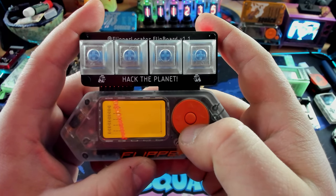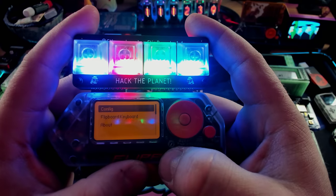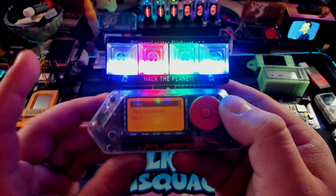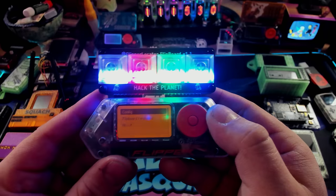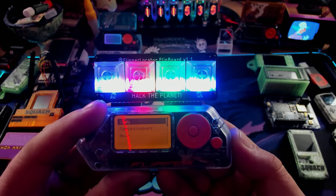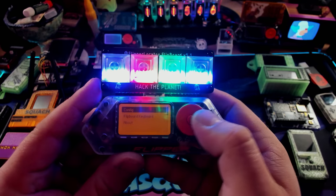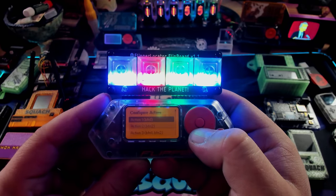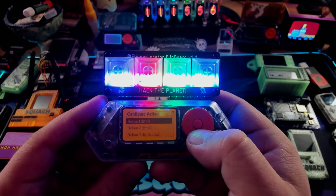So let me show off the next feature: the Flipboard Keyboard app. This thing actually has a ton of really good functions. What the Flipboard Keyboard app actually does is effectively turn this thing into a macro pad, because each of these buttons can be set up as a macro to run things on your computer. All you gotta do is plug it into USB-C, and when you press these buttons it'll run code on your computer. What's also cool is that it's not just the individual buttons — you can do combinations of buttons. There are actually 15 different actions that you can program. It's really, really cool.